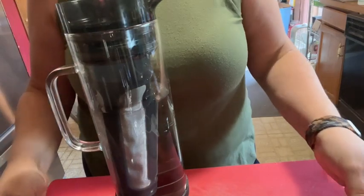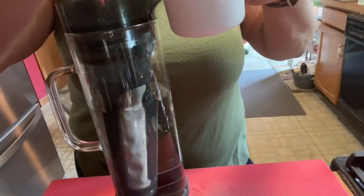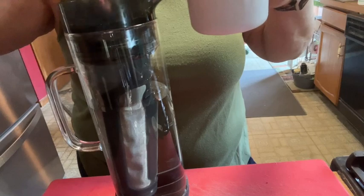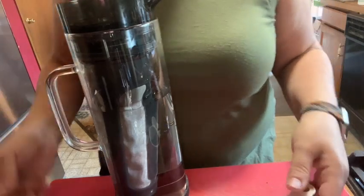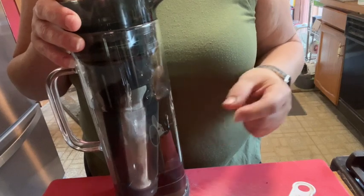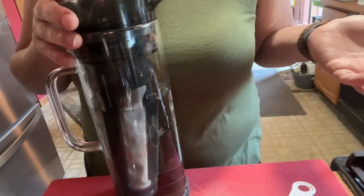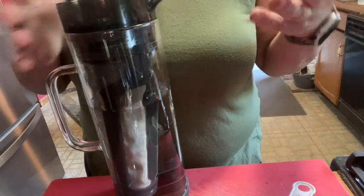They say cold brew is less bitter than brewed, I guess because it's not using hot burning water. I don't know. I just know that they like it, and it makes really easy iced coffee because your base is always cold. So that's why we usually have it in the spring, summer, fall. I will show you the base. The base is, once this is drained, we'll talk about it now. You take 1/3 cup of this and then 2/3 cup of any milk you like. You could use whole milk, low fat milk, almond milk, oat milk, cream, half and half, and you mix it together. I put it in the blender with some ice and make it frothy, and that's what they have.